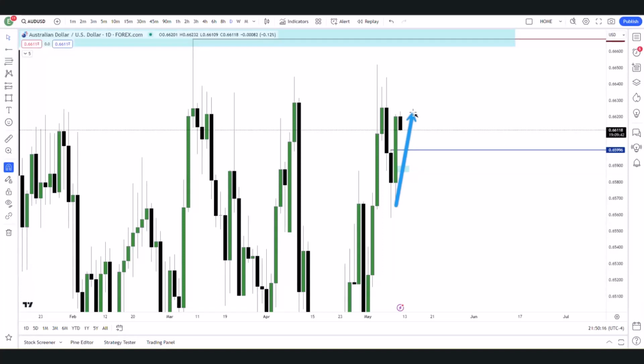And my expectation is that we will continue to move up. At least for now, we're just looking at today's price activity, which is this bar here at the moment. As I'm recording this video, we're going down. We have taken out the high of that previous day, okay, yesterday.